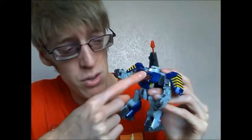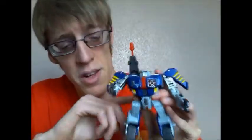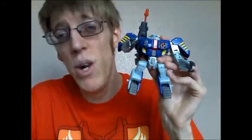I love all the blue, it's all slightly shiny, and he's got all the missiles in his chest, and I love the detailing and the proportions. I don't care that he's short. He's got a massive cannon. I really, really, really like him. His alt mode is a bit forgettable.